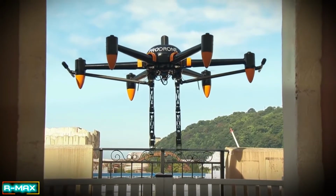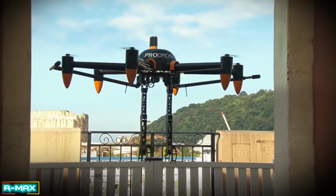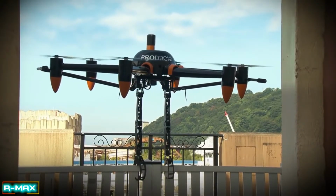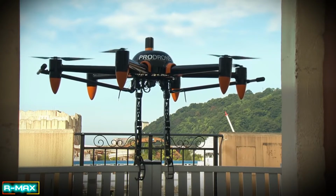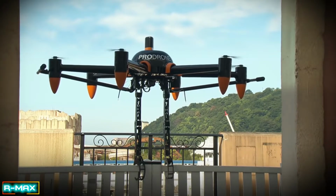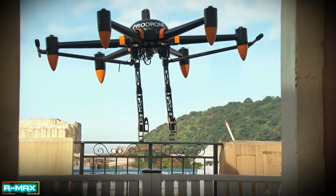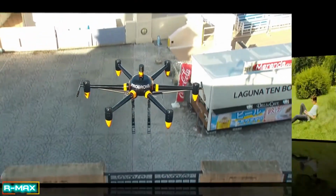A sophisticated algorithm maintains the drone's stability as its center of gravity shifts when using the robot arm. ProDrone possesses an unrivaled combination of sophisticated robotics technology and drone engineering innovation.